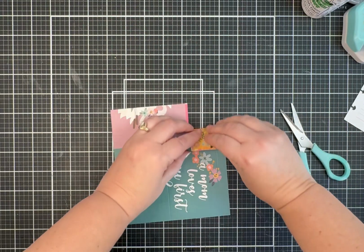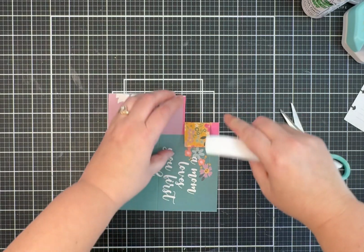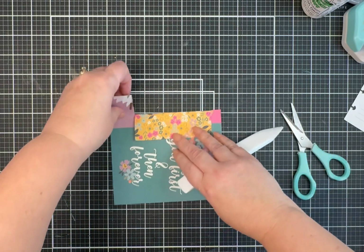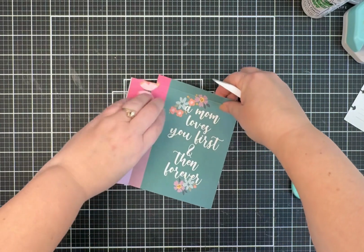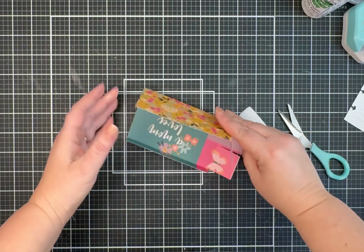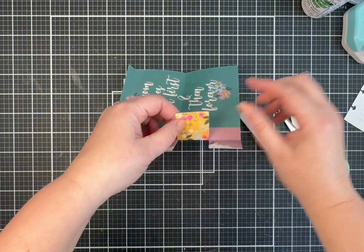Nothing to it. Let's go ahead and fold on these lines to make our box a little bit easier to fold up. Just like that. And then on this one, I am not going to burnish it too much because I kind of want it to be a little more bendy, not such crisp lines on those top ones.